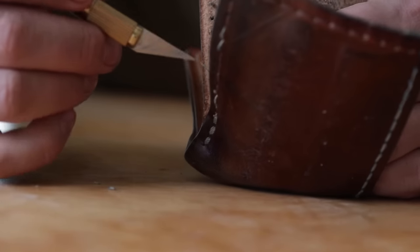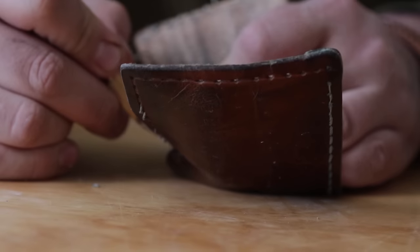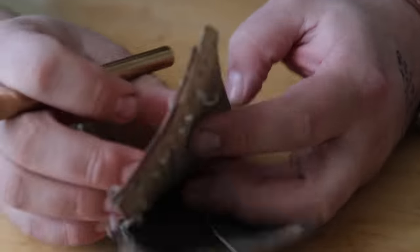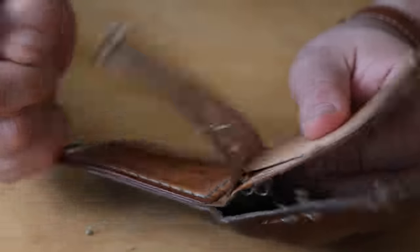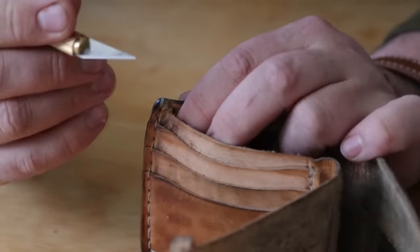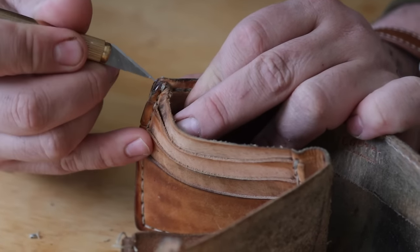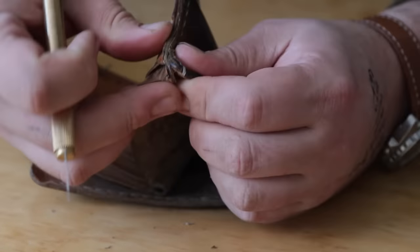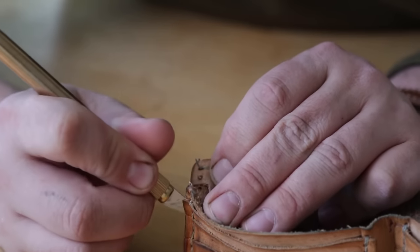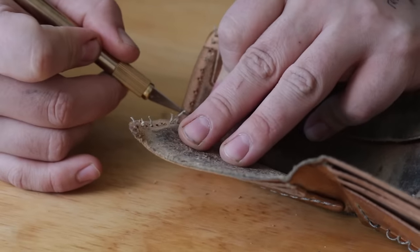So you'll notice in the construction of this wallet for our production pieces, we don't use a lot of glue. And this is one of the big reasons why, because it makes repairing a wallet super, super easy. And it's just not necessary when you're using something like Maine thread that can take such a beating. This wallet's gonna look great and brand new when we're done with it. So I'm just going down the center here, and I'm cutting all the saddle stitching.